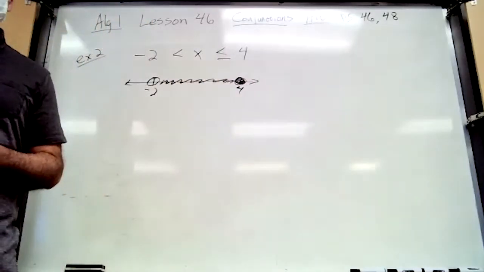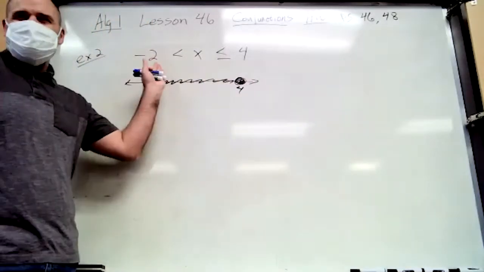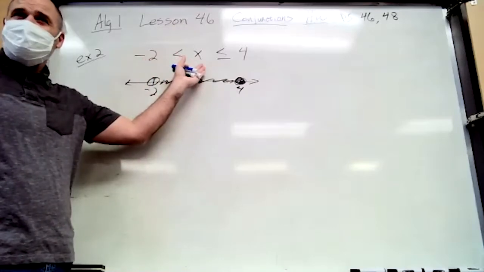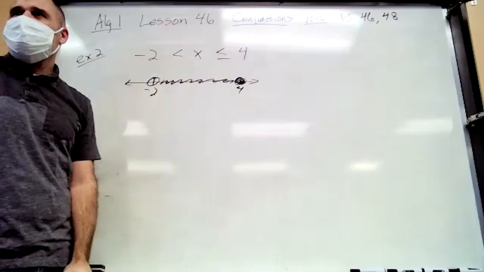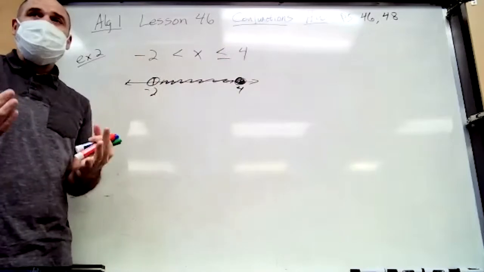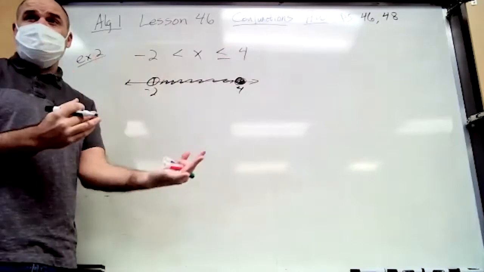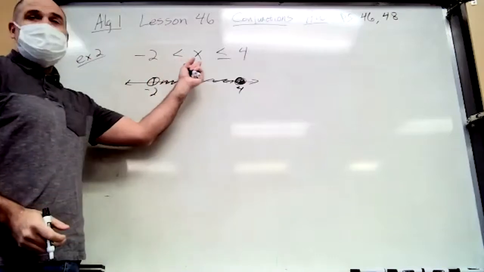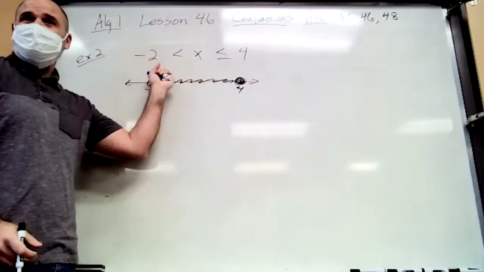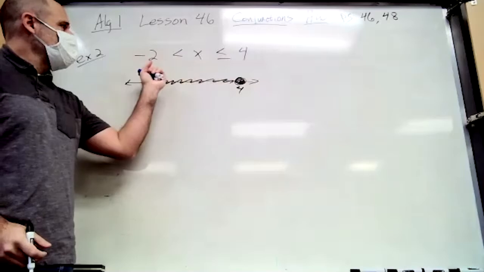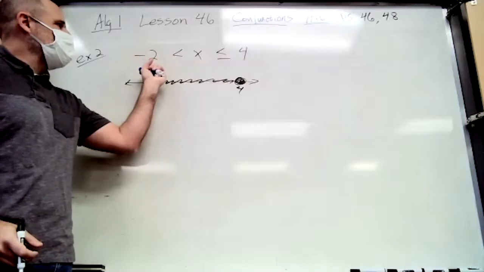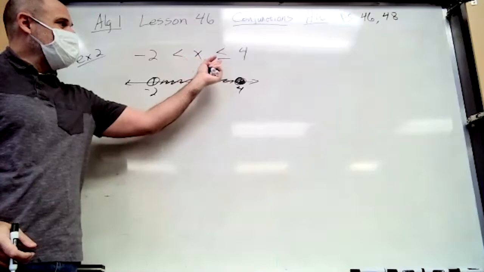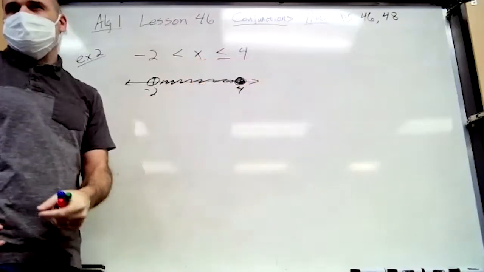That's not bad, right? Another way to say this statement is x is in between -2 and 4. So the shading represents x. X represents the shading. X and the shading are the same thing. So there is shading in between -2 and 4. So you're going to shade. So -2 is to the left of the shading. And then the shading is to the left of the 4, I guess is what you could say.